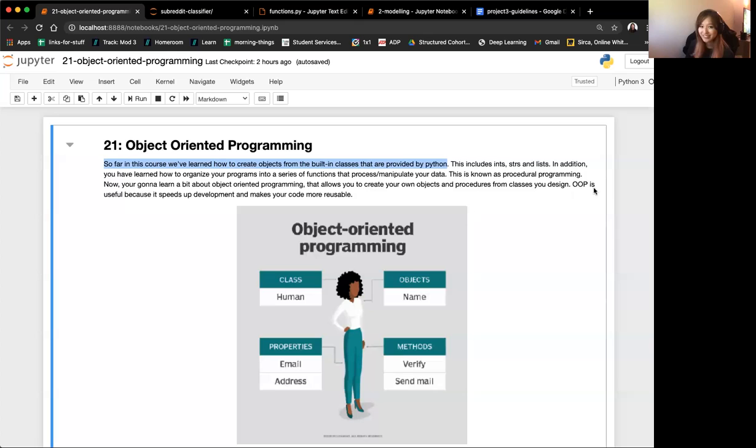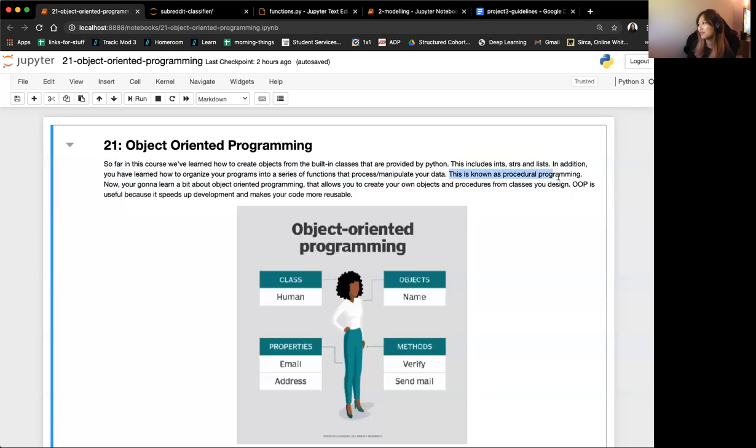So we have been using classes, and whenever you hear object-oriented programming, it's usually talking about classes, and we'll define a couple classes later on. So everything, including strings, integers, lists, these are all classes, and these are all objects that belong to their respective classes. So in addition, we've organized our programs into functions that help you process and manipulate our data. Not just the defining of functions, but also we're using methods, which are kind of like functions as well.